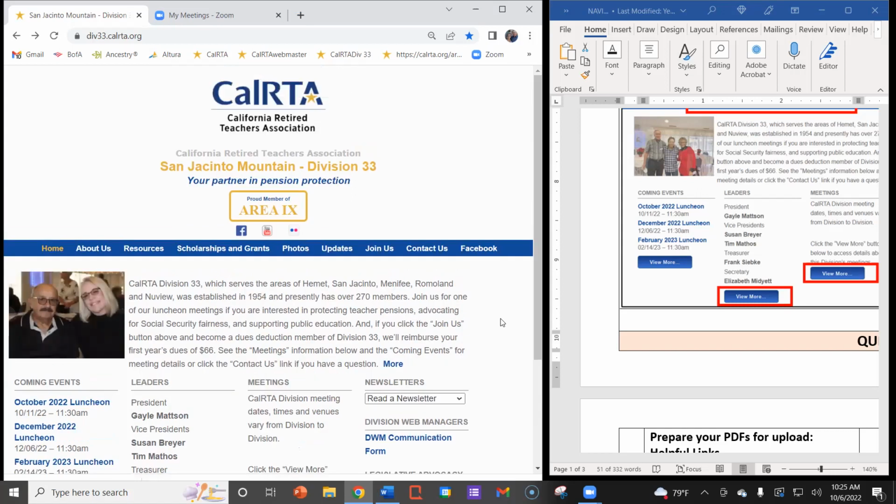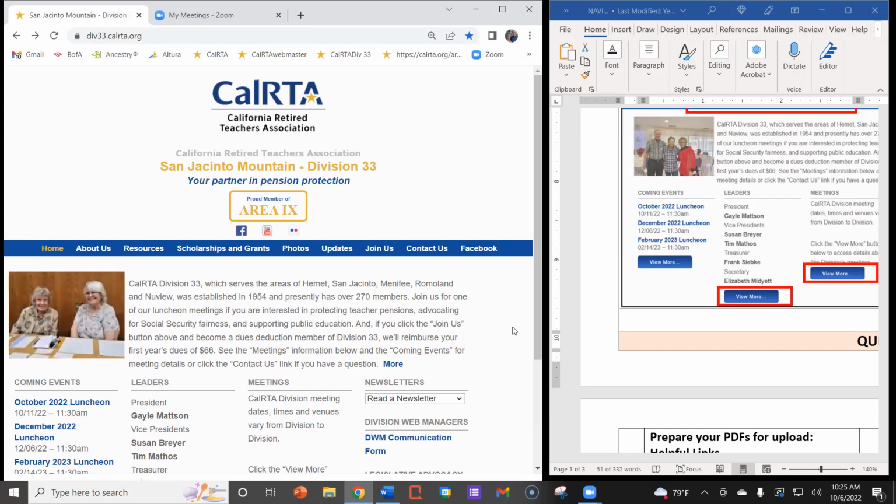Are they automatically PDFs or do we have to make them into PDFs? I can't remember right now, and I don't have time to go to the website and look. That's okay, Sue, you can get back to me later on that. That's a good question, though, so thanks for asking. Go ahead and type that in the chat if you would, because that'll remind me to go and do some research. Yeah, it is in the chat. Excellent, thank you.